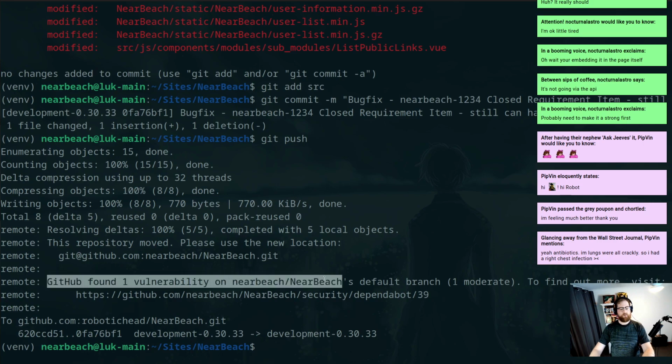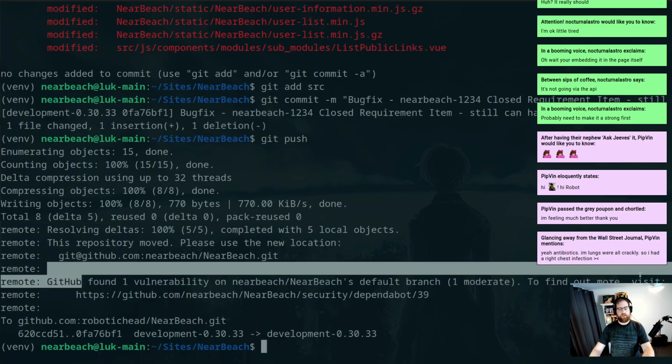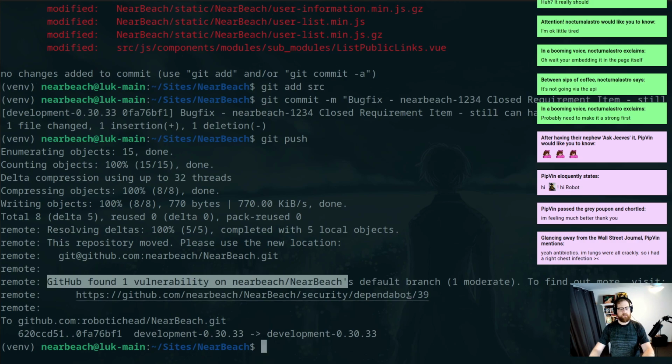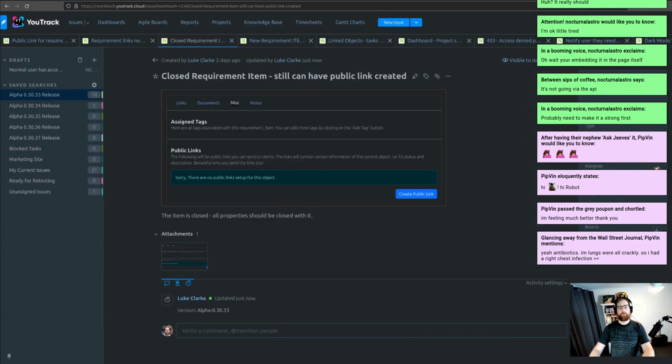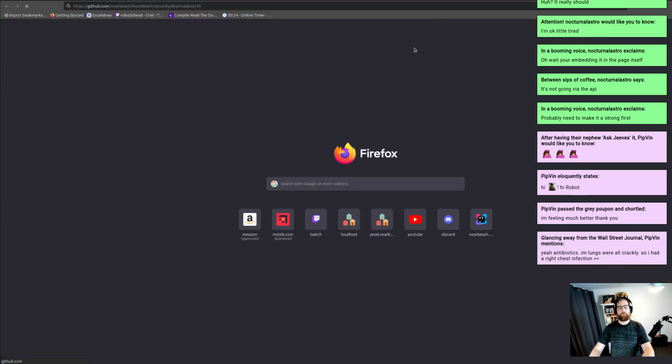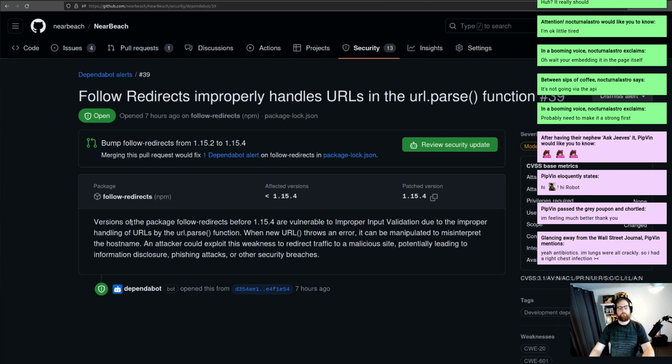GitHub found one vulnerability on the NearBeach default branch, moderate severity. Ooh, all right. NPM.